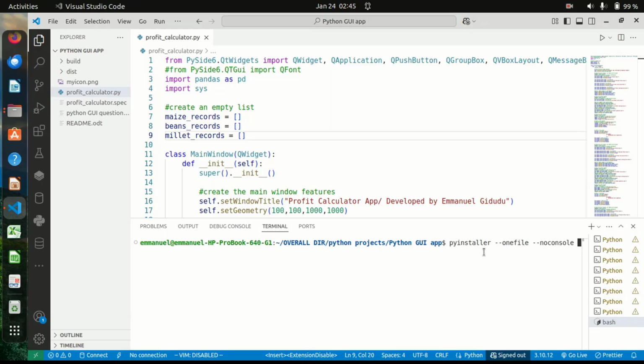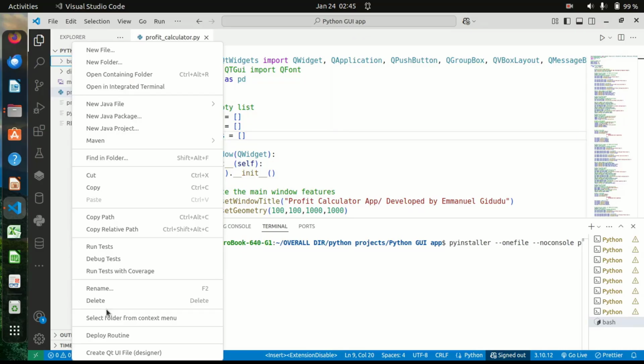Then space. Then pass the file name. The file name is profit calculator.py. So I already have these ones that are already compiled.